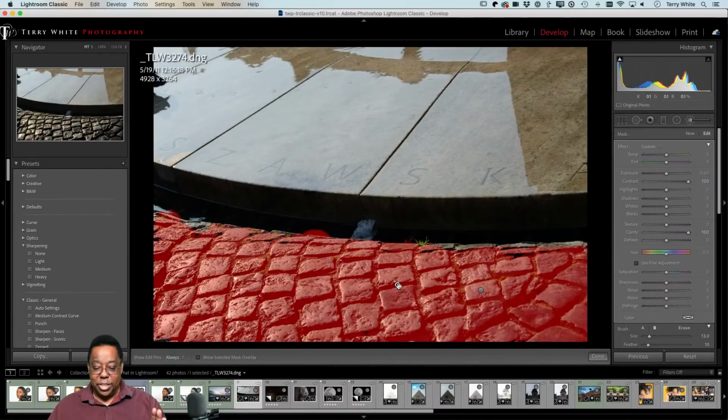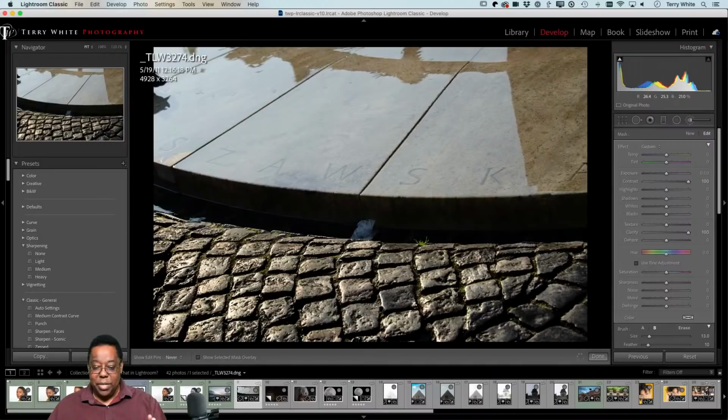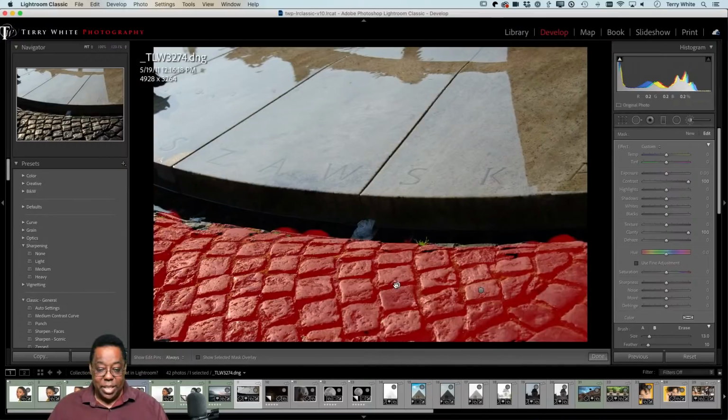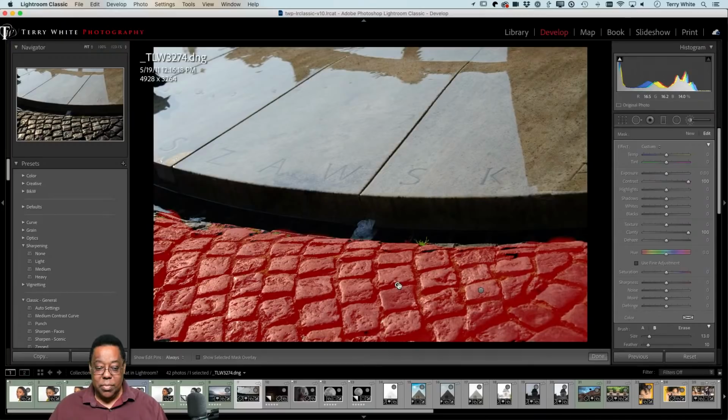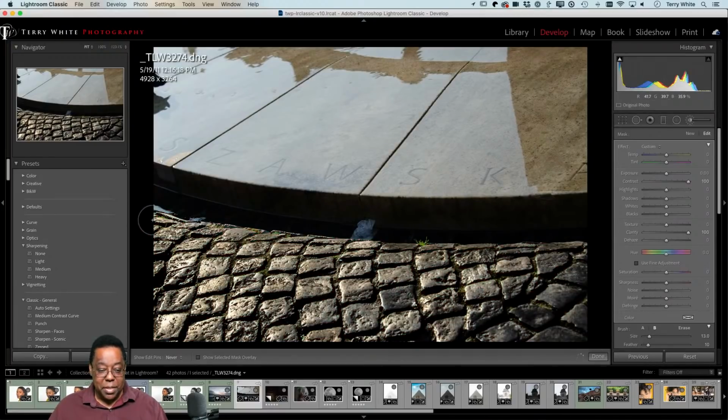Hover over it. Don't click, just hover. It'll show you any area you might have missed with your brush strokes or any area you got too much of. So if I went over the edge, I can hold down the Option or Alt key and erase that along the edge where I went over. And I still missed that one little spot up there. All right, you get the idea. And also, because I'm on that adjustment, I can turn that one down. If it was too wet, I can adjust it to whatever I need it to be. If I felt that 200 is too much, maybe 170% would be better.